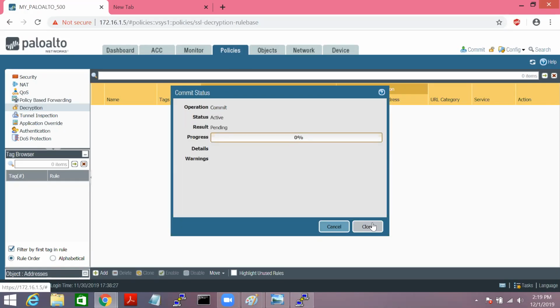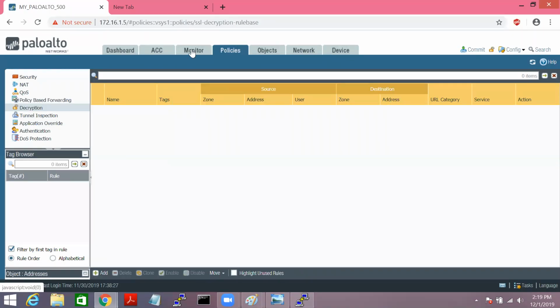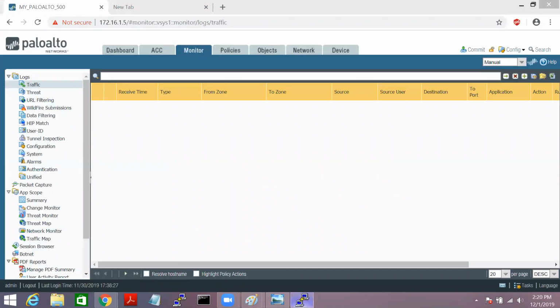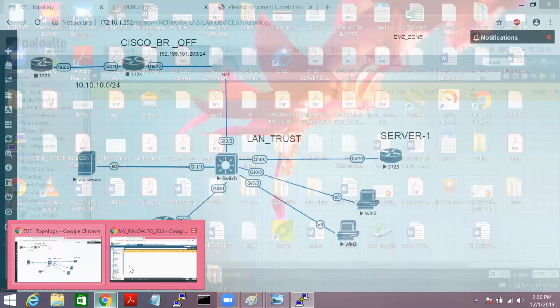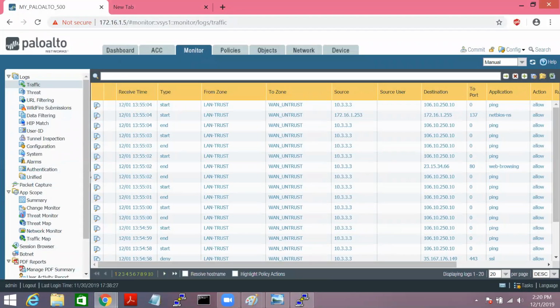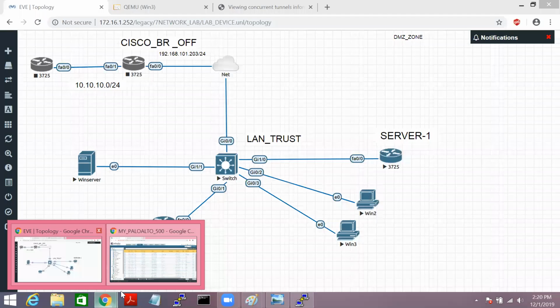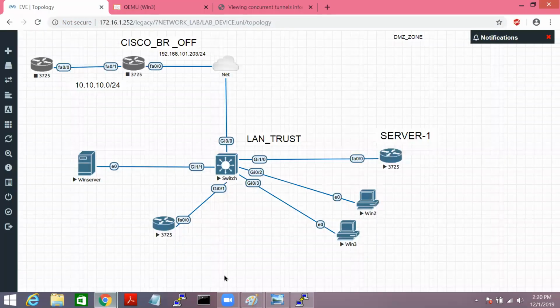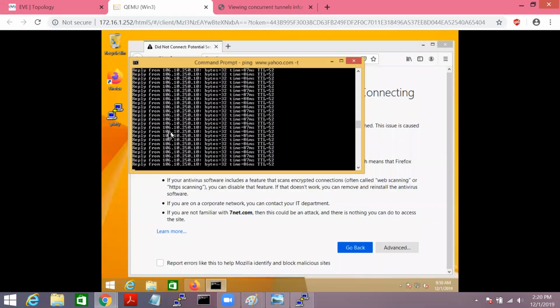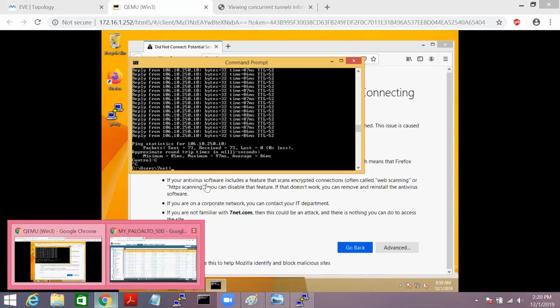While it is committing here, I can show you the log. I'm just trying to ping on which IP. See, I've just pinged Yahoo, so I can show you the log. It's 106.10.250.10, that I'm continuously pinging. In order to verify the log, we have to come here at the firewall. The firewall will give you the log.